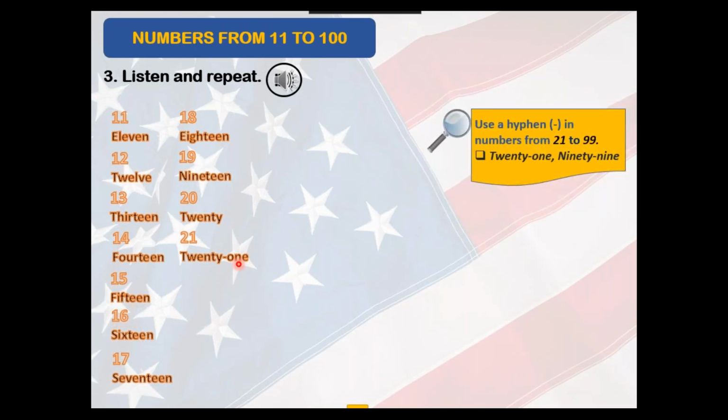Here we have to pay attention because you can see a symbol here, okay? What do you see? Do you see this symbol? It's the guion, yes, the symbol. We have to use a hyphen. In numbers from 21 to 99, you use the hyphen, okay? Don't forget, no olvidar colocar ello.